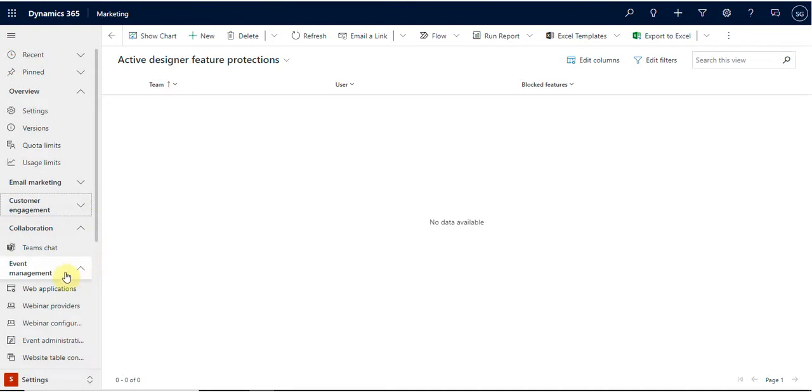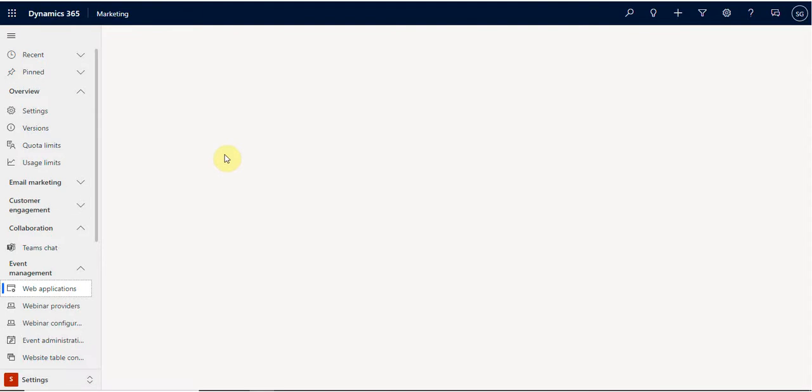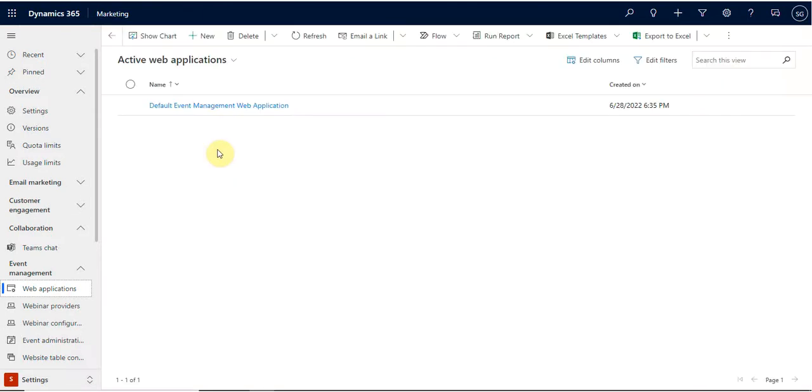For events, we do have all this. By default, Microsoft Marketing supports on24.com as a supported application for hosting or handling all the webinar related details. But it does support other applications including Zoom, and other applications which need an application ID to set the configuration. So this was all about the marketing module.